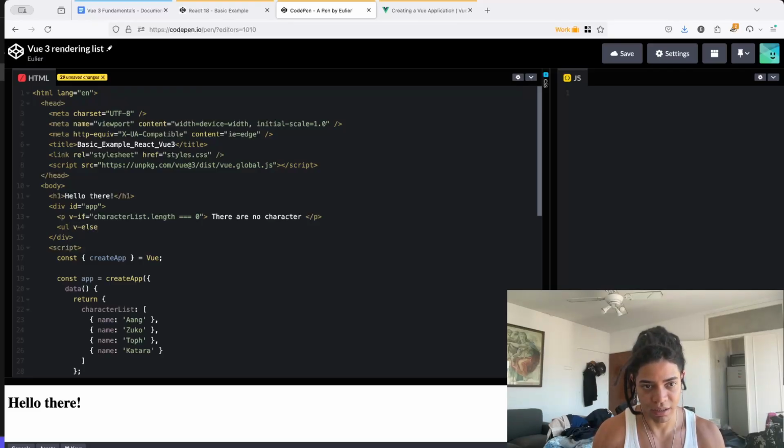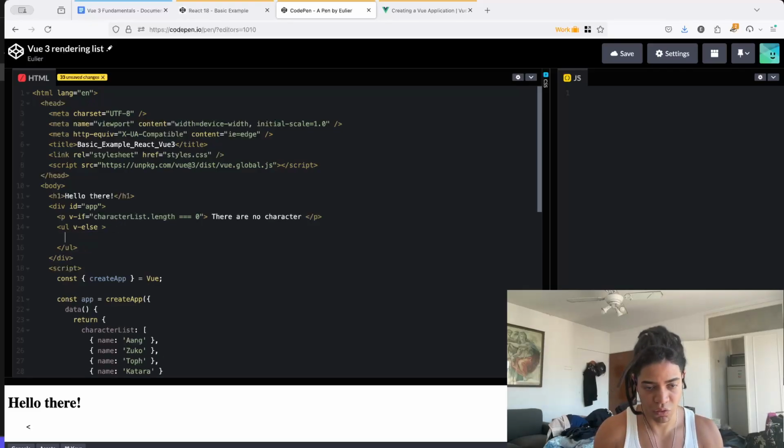We say else. Remember that at the end of the day, Vue is this reactive rendering system. It's going to keep track of all this state change for us. So here we say, I want you to now, in this ordered list, render all of these elements, and I want you to do that inside of this v-for directive, which is something that comes from Angular, as you can see.